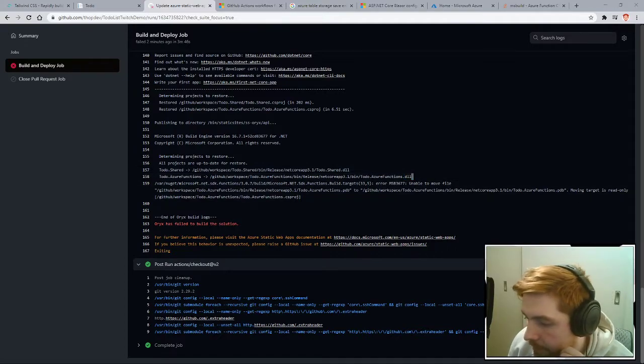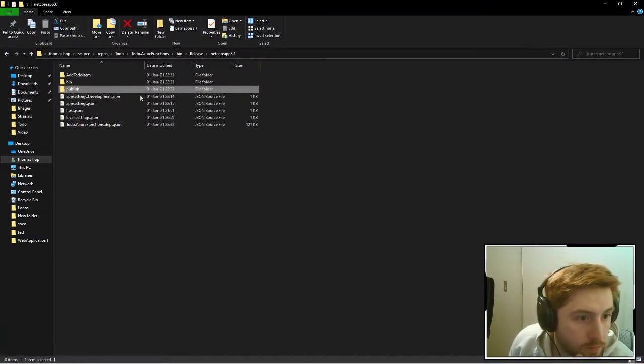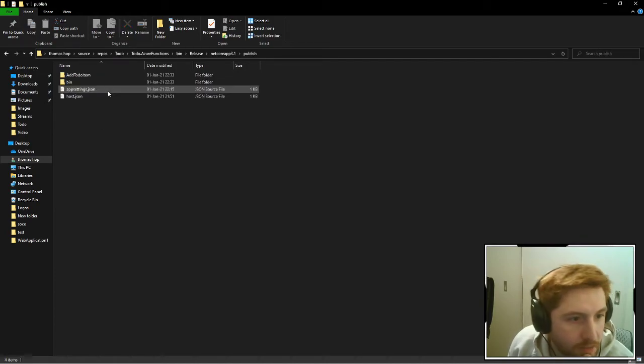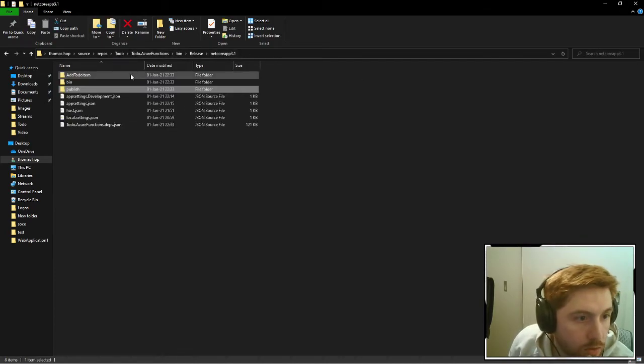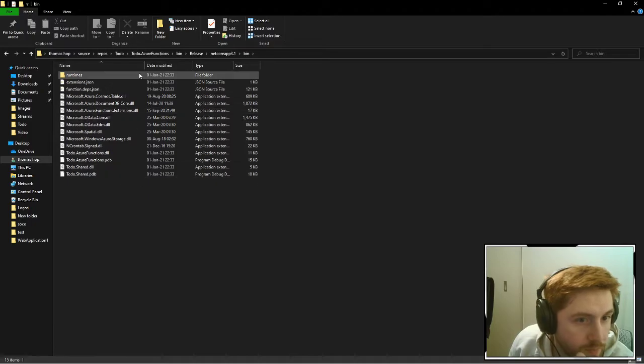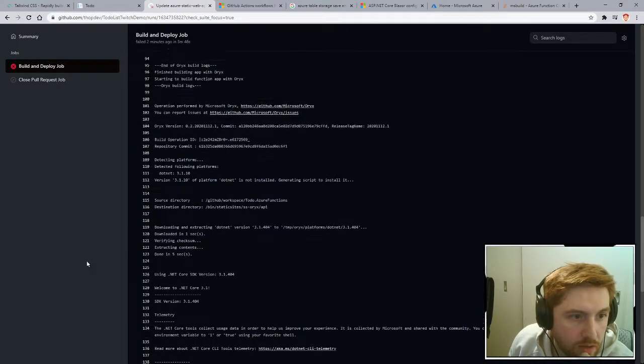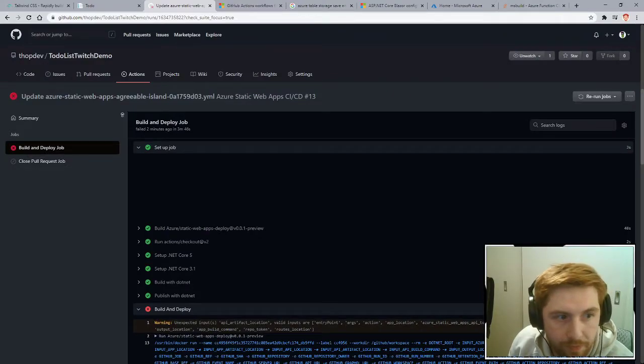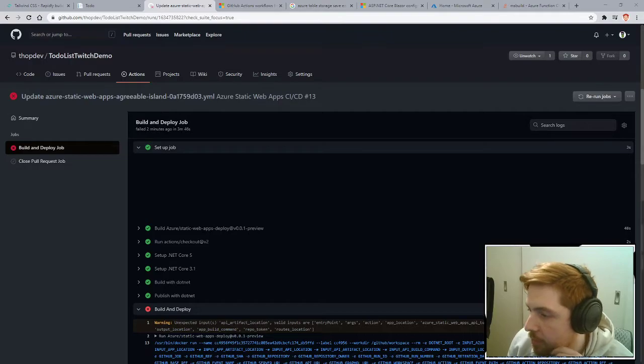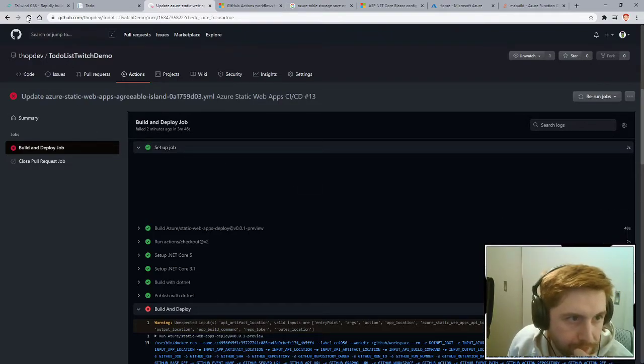It doesn't have any DLLs. So this also doesn't have a DLL. It should, I believe it should be the bin folder. So this part is always like some trial and error.